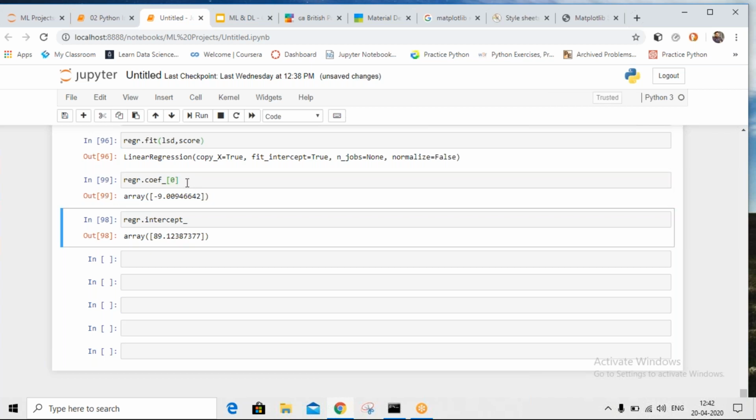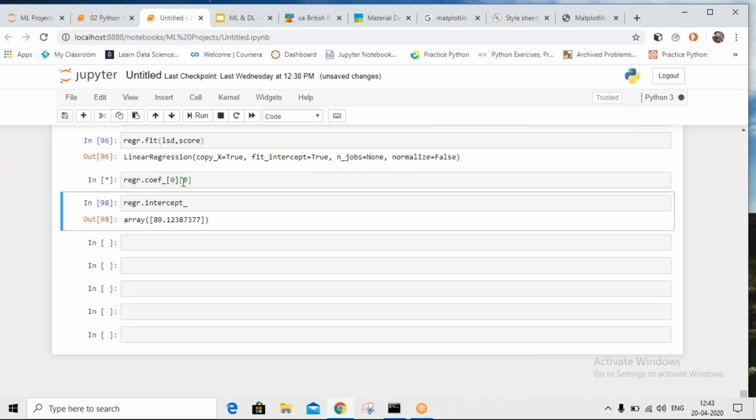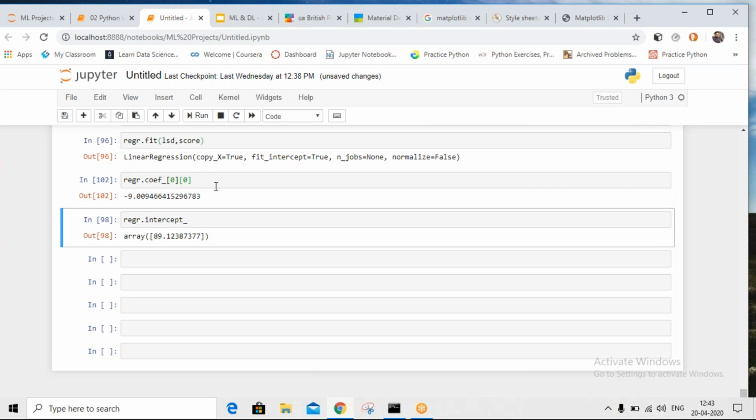So what I did basically, okay, let me reverse it. This value is inside a list basically. This is an array and there are two lists. So first of all, I have to enter this list. When I do this, I will get this output. So still I have one list. So I also want to enter into this list and access this value. So how can I access the value from a list which has only one value? Just by passing the 0 index. This is how I can access it.